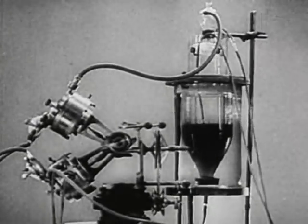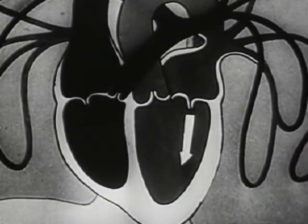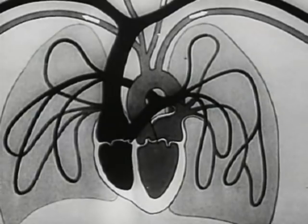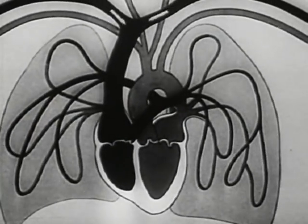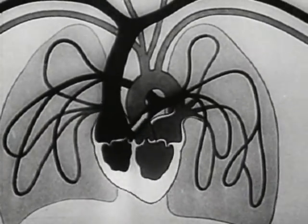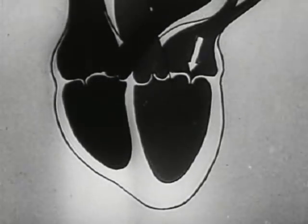The autoejector carries out the functions of the heart and lungs. As we know, the heart, by its rhythmical contractions, supplies the body with arterial blood rich in oxygen. After losing its oxygen, the blood returns to the heart through the veins. From them, it flows into the lungs, whence with a fresh supply of oxygen it returns to the heart, and thence flows into the arteries of the organism.